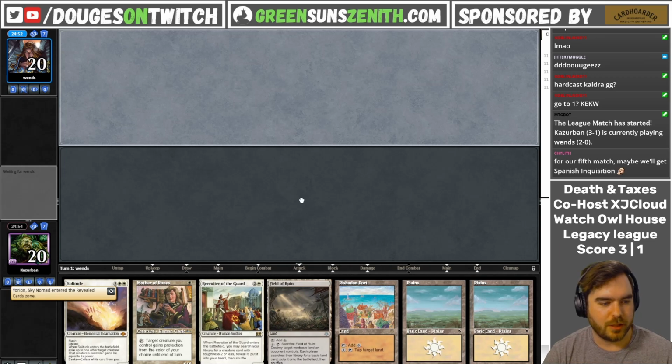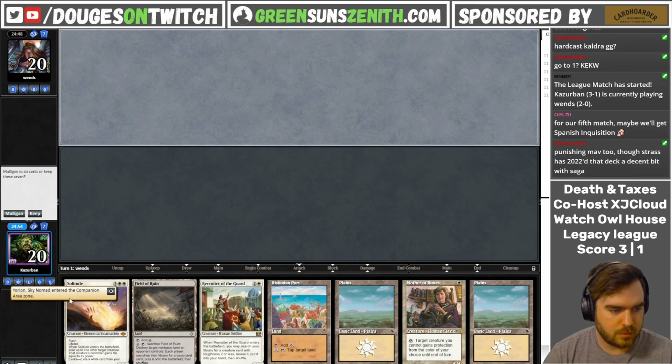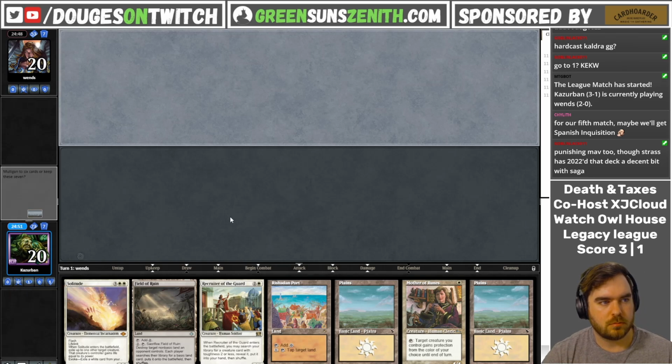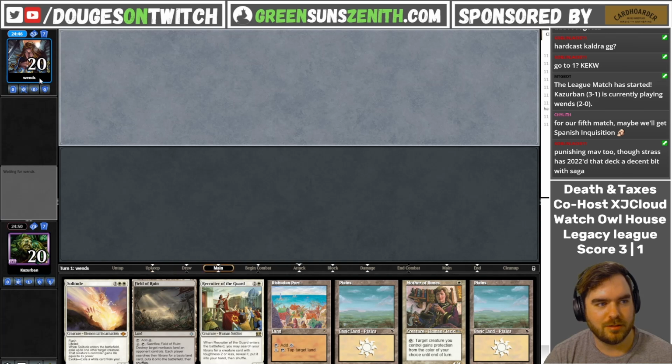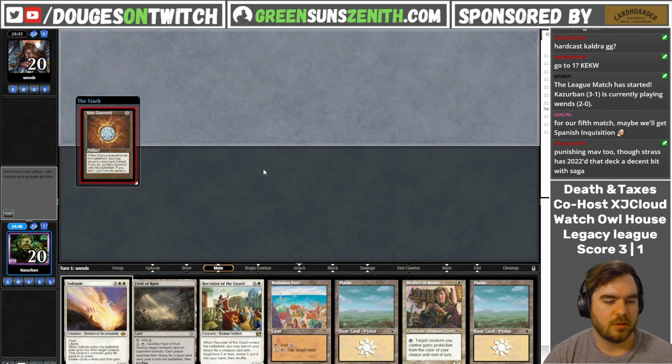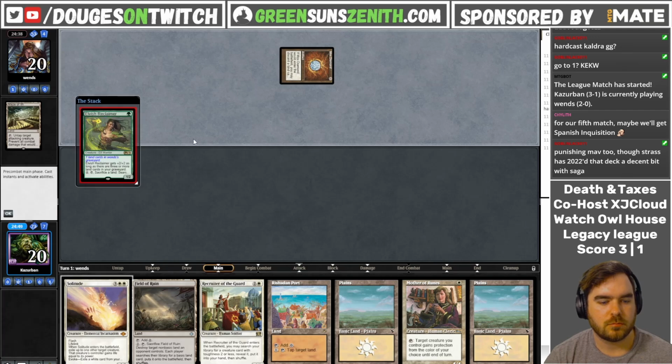Yeah. Pretty cool hand. Turn 1 Mum, yep. Turn 2 Port, turn 3 Recruiter. Yeah, Punishing Mav is also very 2015, but it is a very 2022 version of Punishing Mav, at least. Oh, lands? Maybe depths? Maze. Yeah, nope, okay. Land. Definitely a Reclaimer matchup.